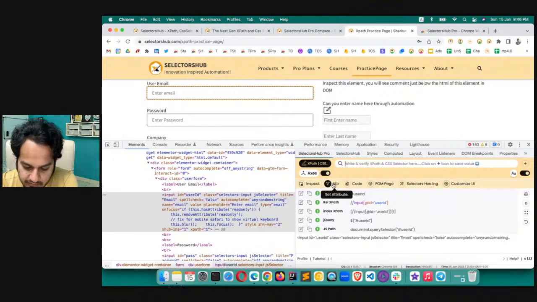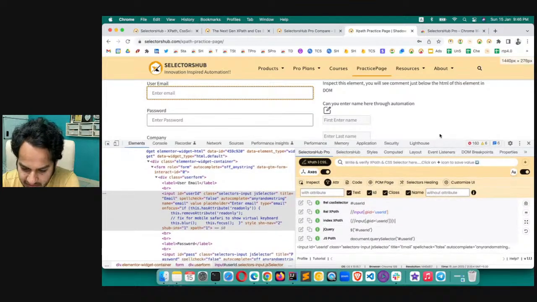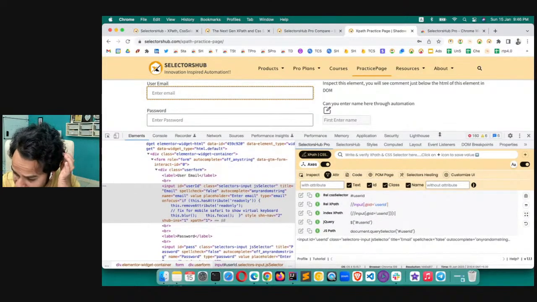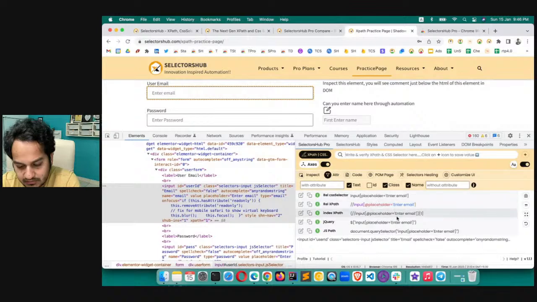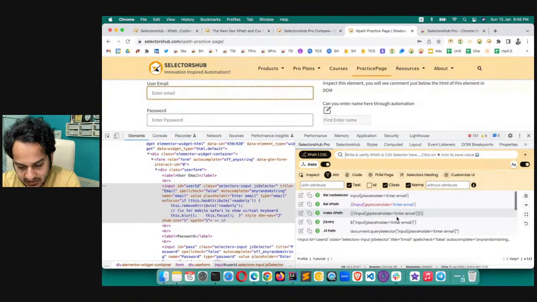You see that attribute filter is here. You can select this, click on this, and here you can generate XPath and CSS selector without ID. There's a field here. Uncheck this checkbox and you see now it is generating without ID. So this is a really great feature that it will generate selectors, XPath, everything without that particular attribute.